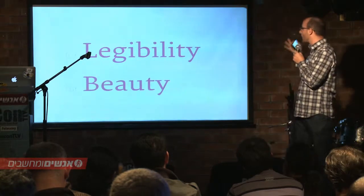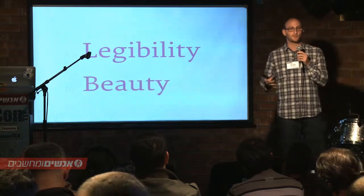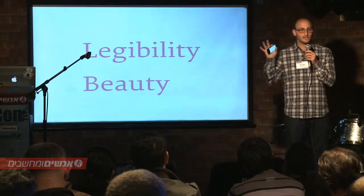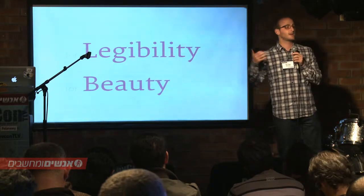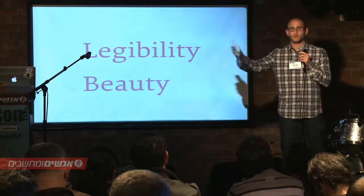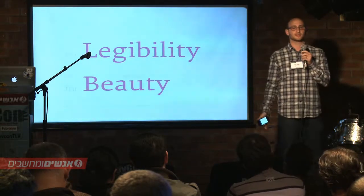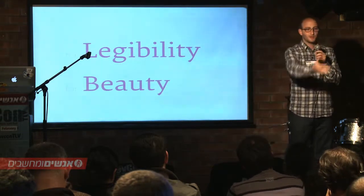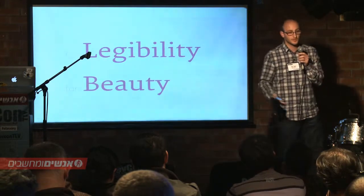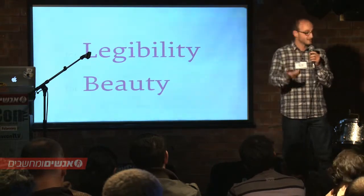So we make our products legible so that they'll be open and welcoming and safe. People feel like nothing bad will happen to them if they use your product because they're comforted, they feel in control. And we want to make our type beautiful because as humans we're engineered to think that beautiful things perform better. Study after study shows that we equate beauty with performance in the same way that we equate, like a beautiful member of the opposite sex. Oh, they must be good at making babies. There's a reason why we think that beauty is a naturally important trait.